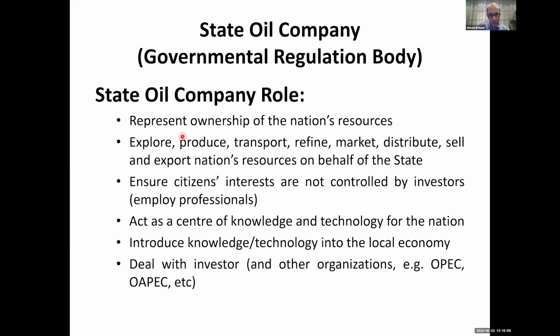So the EGPC role is to represent the ownership of the nation's resources, and also to explore, produce, transport, refine, market, distribute, sell, and export the nation's resources on behalf of the state. Ensure citizens' interests are not controlled by investors. How do they do this? By employing professionals, petroleum engineers and G&G people who have experience, who speak the language of the investor, the language of the oil company, and can also control, regulate, and encourage operations. Act as a center of knowledge and technology for the nation, introduce knowledge and technology into the local economy, deal with investors, and also deal with other organizations like OPEC, OAPEC, etc.